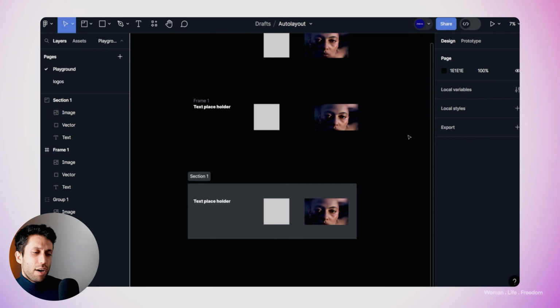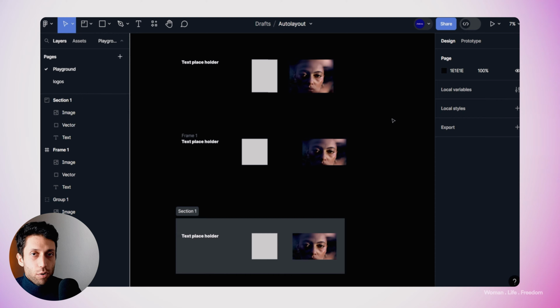Okay, sections are not very important, I would say, at least for this video. There's not much to say about them. We just use the section in order to organize our design file. Of course, visually in the design canvas that we have, and in the layer list, which will help us to increase the findability of our assets and design elements. Let's get back to the auto layout feature.